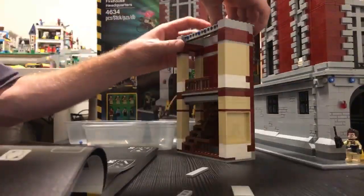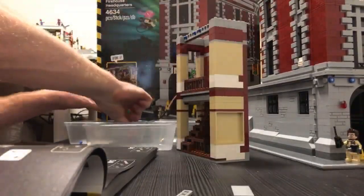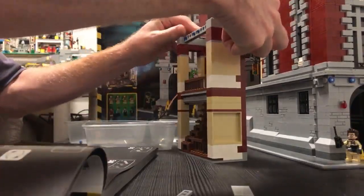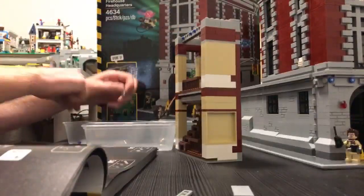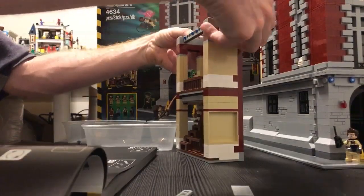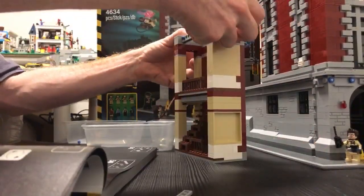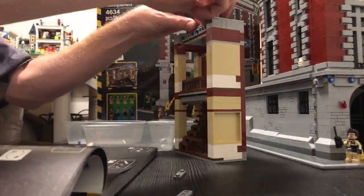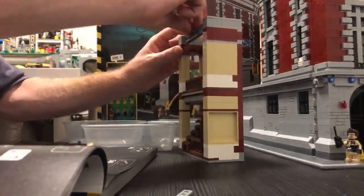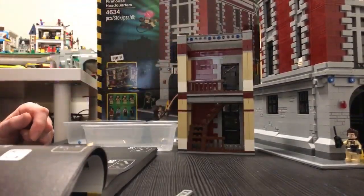Yeah, watching the designer video on this set, they talk about how they combined bits from Ghostbusters 1 and Ghostbusters 2 because it meant they could detail out the interior a lot more, and be a lot truer to the movies, effectively. So that's why there's an arcade machine and stuff like that. One of the designers had designed the arcade machine previously, and it was finally an excuse to put it in a set. So that's where that came from. How cool is that staircase? I love it.